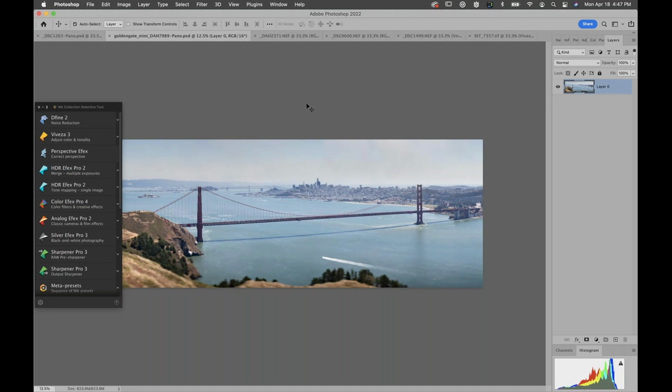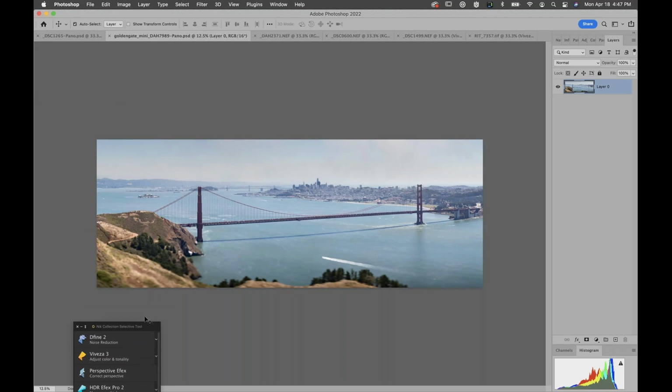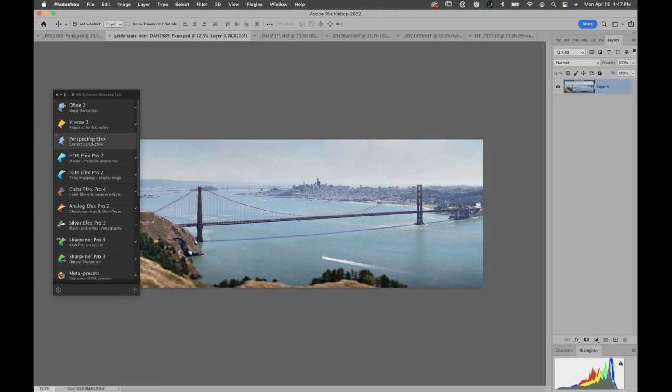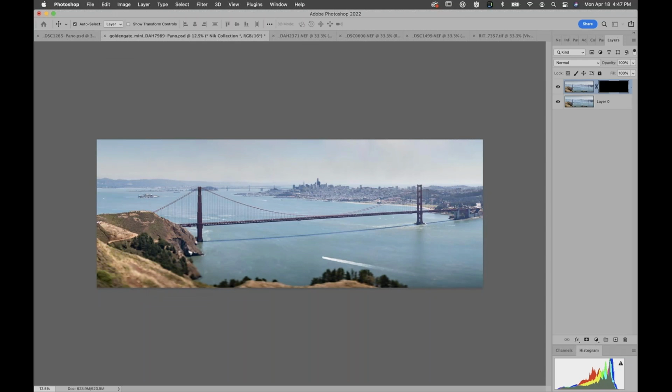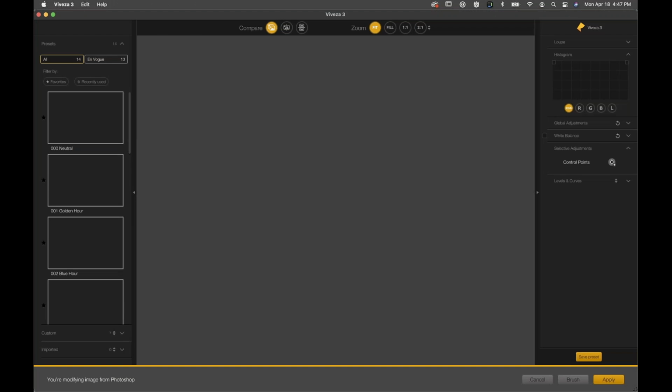This is actually kind of a harder image to start to manipulate because the way that it's been captured is already somewhat stylized, right? In this case, this is a panoramic image that was shot with a tilt shift lens to create this kind of miniature effect of the Golden Gate Bridge. Let's jump into Viveza. And the idea here is to sort of attract the viewer's attention towards the areas that we want the viewer to look and push the viewer's attention away from the areas where we don't want the viewer to look, or at least pay much attention to.